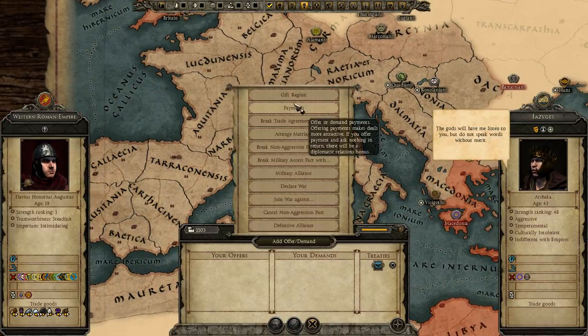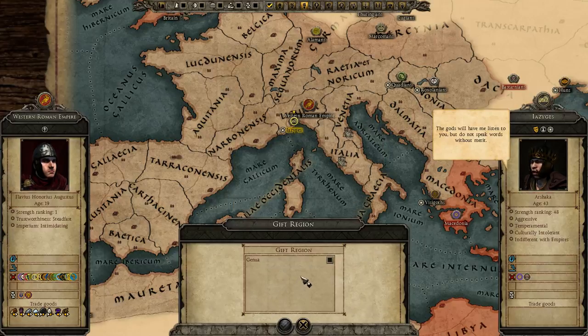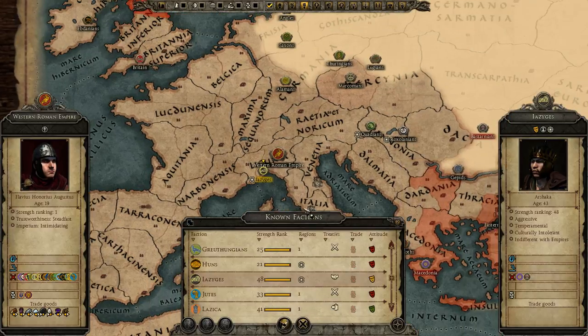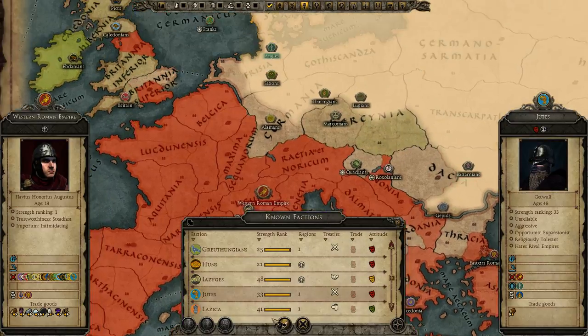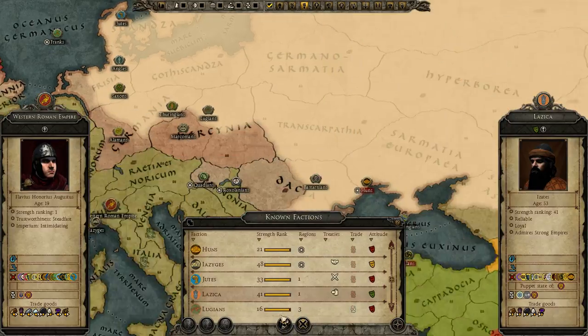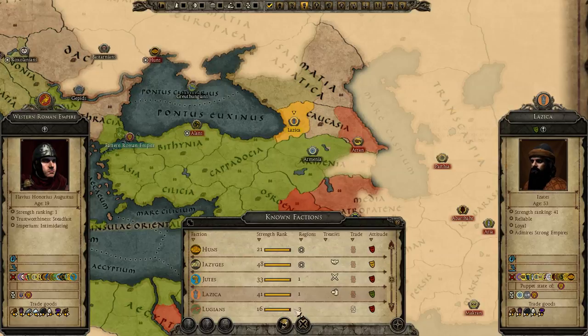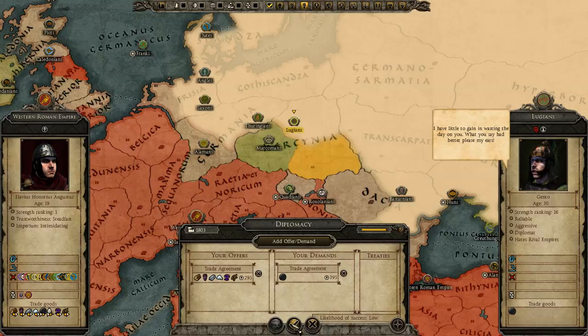The gods will have me listen to you. Enter your territory. Do not speak words without merit. Oh, okay, so I could gift them a region. Interesting. Very interesting. Do not attempt to sweeten. Nope. Please accept as a most humble order. Hey, thanks guys. Lugians. I have little gain in wasting the day.